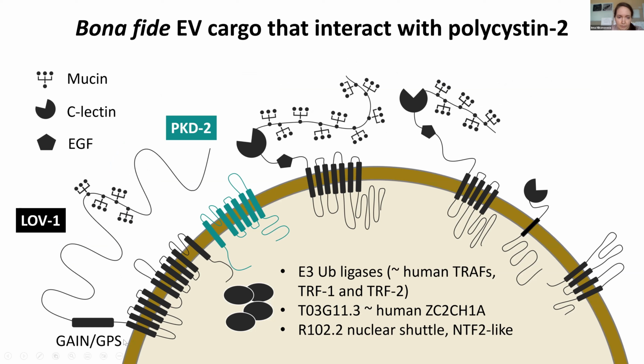Besides PC1, worm PC1, which is called LOV-1, with the GAIN and GPS domain, we discovered a number of adhesion molecules. One is a 7 transmembrane protein that resembles GPCRs, but it lacks the actual GPS and GAIN domain, and a very similar protein that also has lectin and EGF domains, but the first 2 alpha helices were disrupted in evolution by introduction of a negative amino acid. We also found single-pass lectins, and some transmembrane proteins that vaguely resemble sodium channels of bacteria. It has a very conserved core with many orthologs in human, including human TRAFs, and in C. elegans, those are TRF-1 and TRF-2.